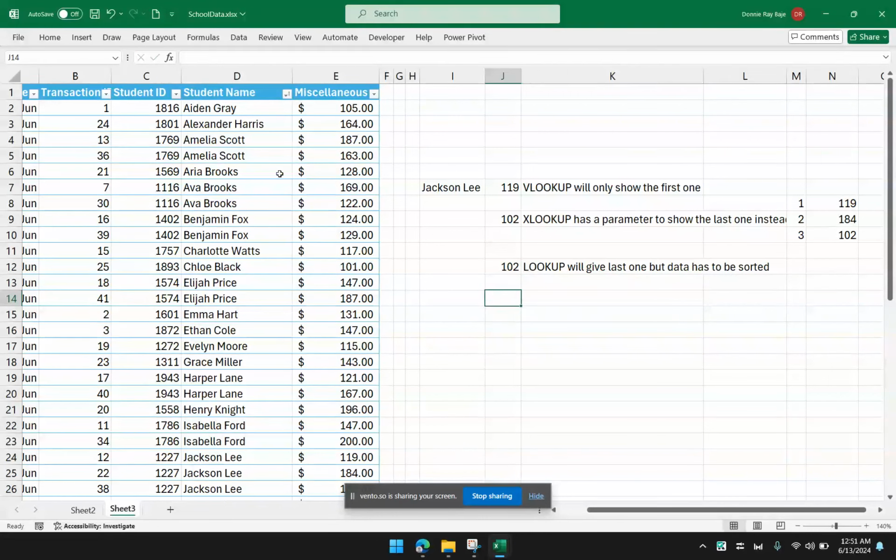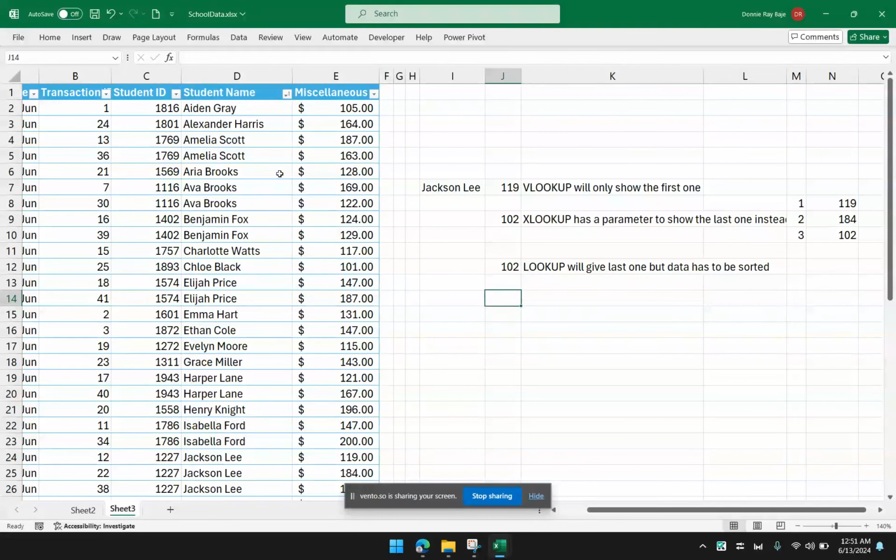Now, to do this, we have to do a trick in the LOOKUP function that can still manage to find the last data without being sorted. For this trick, you just have to follow the instructions that I have here. It's quite a tricky one, and explaining it would be quite messy, so let's go to the answer right away. The answer here is LOOKUP, and then we're going to type the number 2. So 2 is a constant that you have to type to make this happen.